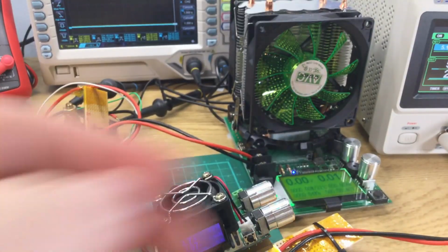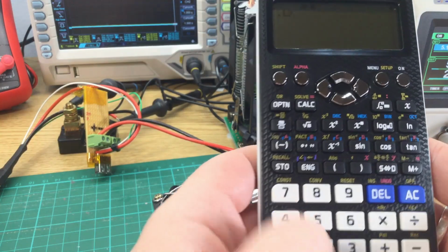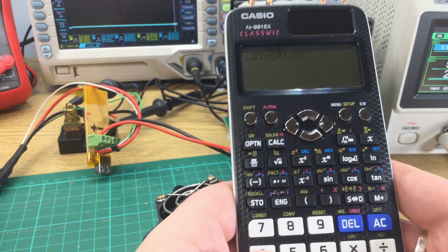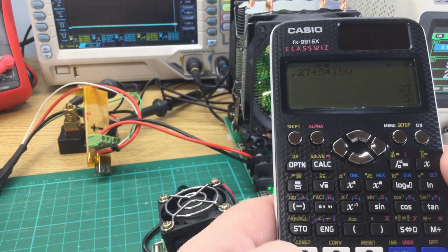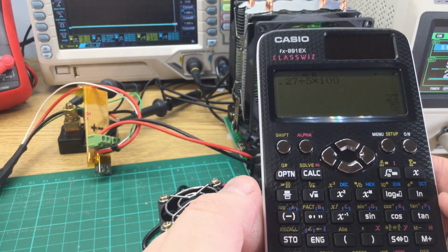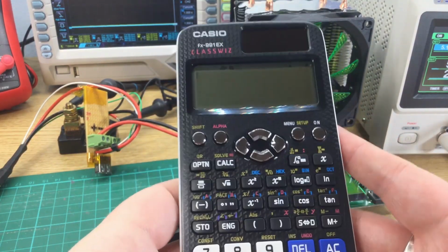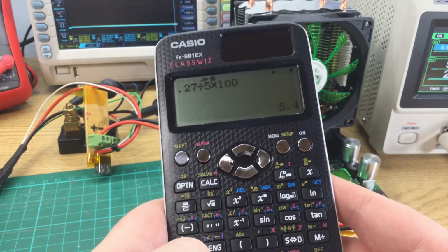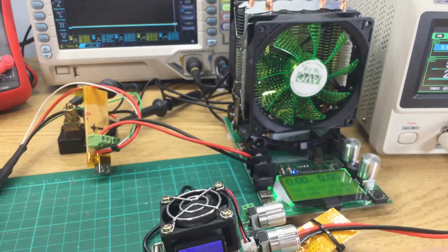Oops. Where are we? 0.27 divided by 5 times 100. Fractions. How do I turn that off? This is what I get for using a stupid calculator. Right, sorry about that. Now I've learned to operate my new calculator. 0.27 divided by 5 times 100 is 5.4% loss. So that's actually better than I expected.